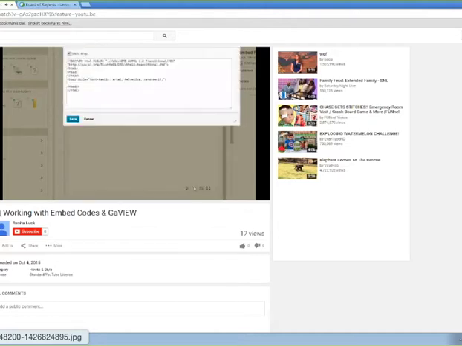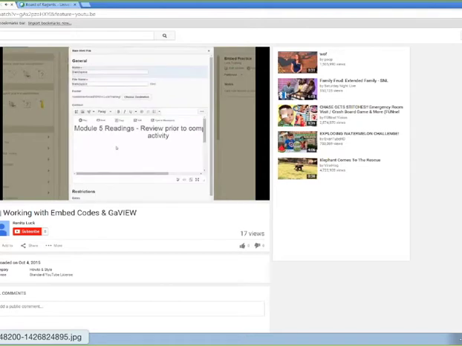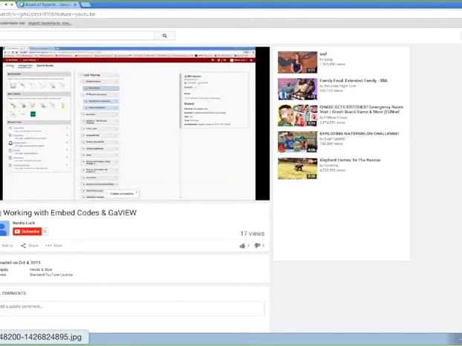So we're just going to click that, and we're going to see the HTML code, but what you want to look for is the first time it says body and the last time it says body, and you want to make sure that your cursor is placed in between those two HTML tags. At that point, you're just going to paste that frame, that embed code that we copied from BlendSpace, and click Save, and you will see that it will show up within your HTML file. So then we're going to say Create, and that should be created for us.